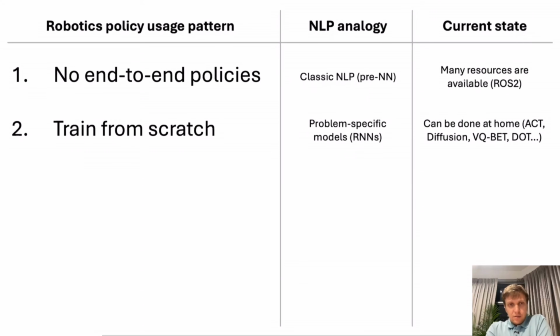And then neural networks mostly brought this idea of training end-to-end policies. In NLP, it usually was LSTM or some other types of RNNs. You still needed some data set, and you still needed to annotate it, to get labels for each piece of text. But then you simply train the model end-to-end, and this model could solve your particular task. The same thing came to robotics with policies like ACT or diffusion.